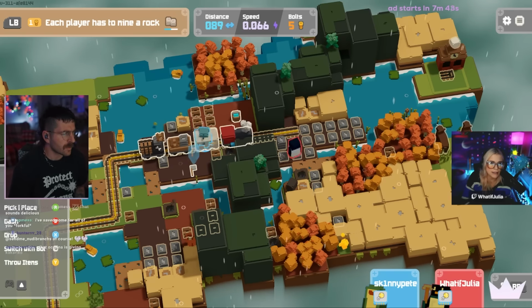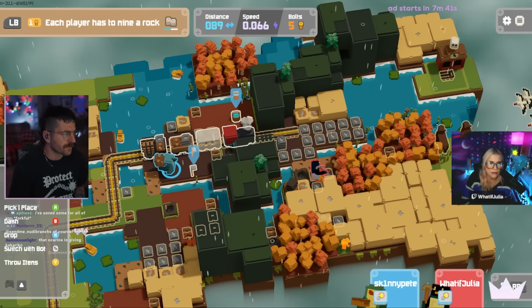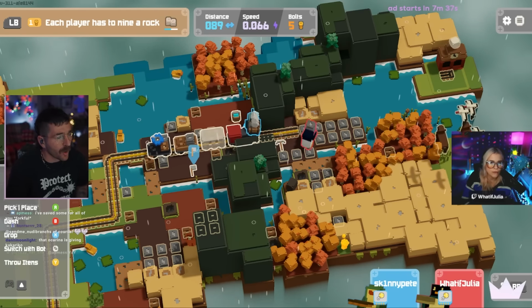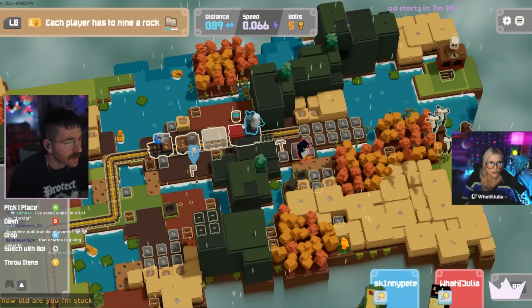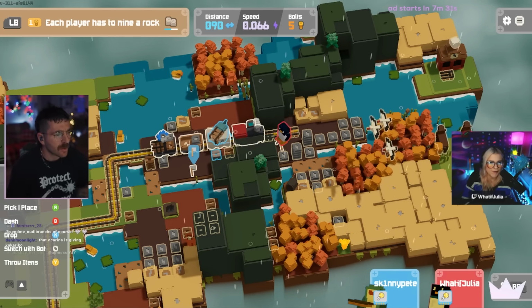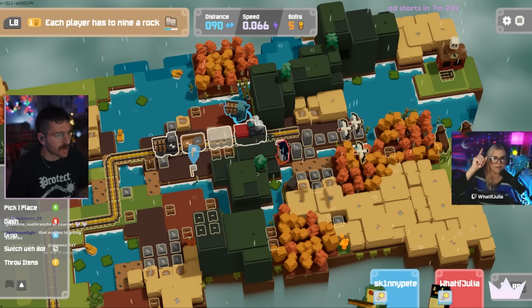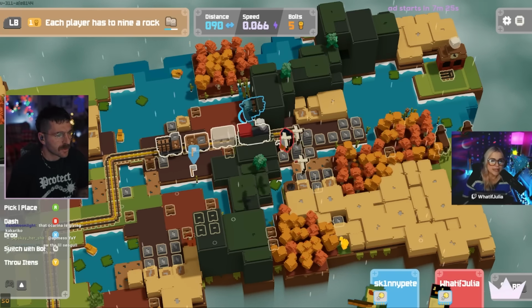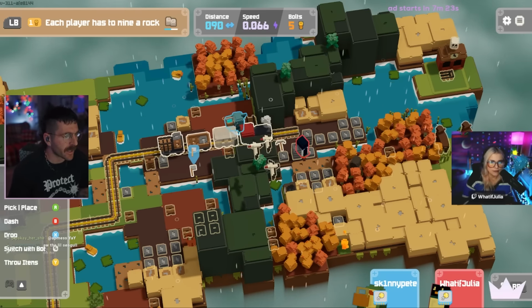Okay, I need... Oh God, oh God. I need... Ooh. Oh no, no, I'm stuck! Oh shoot. It's okay, so you gotta wait for the ghost. Can you bring the axe over here? Yeah, I guess.